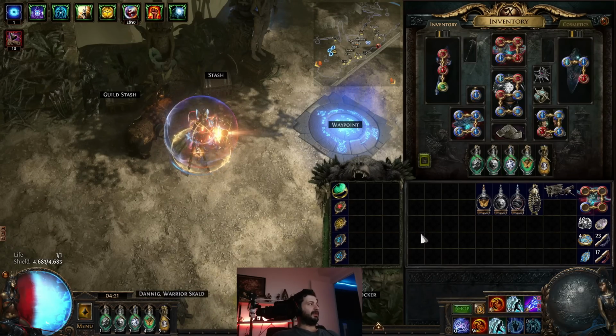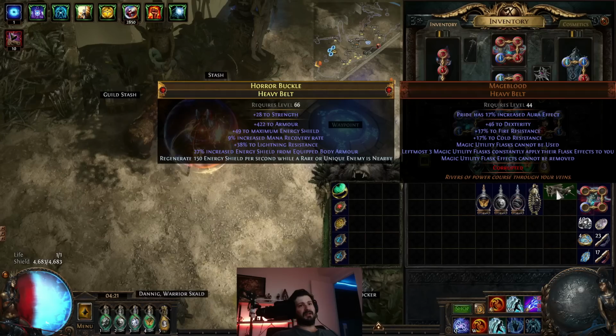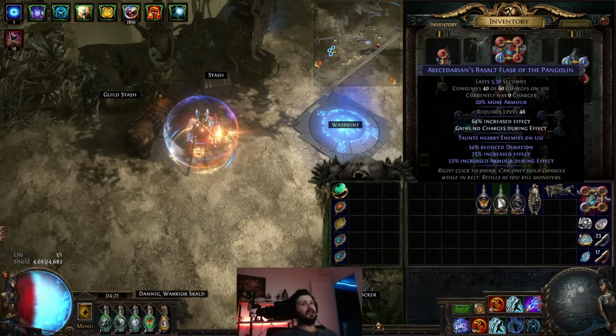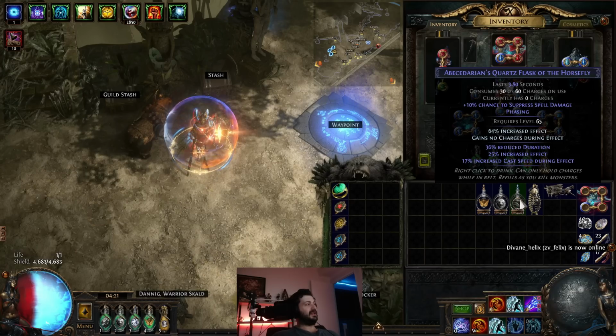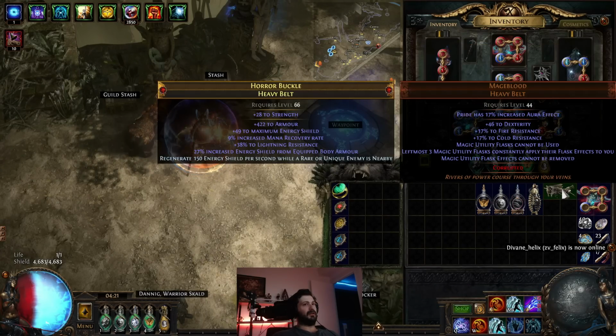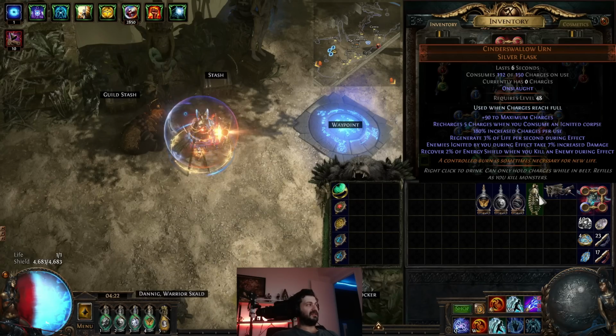Now, if you're playing the Mageblood variant, then you're going to be switching out Mageblood, and you're going to be running Quicksilver with elemental resistances during effect. You're going to be running Basalt Flask with 53% increased armor and increased effect, Quartz Flask with 17% increased cast speed, and a Cinder Swallow if you're like me and you're a broke mofo and you could only afford 125 Div Mageblood with 3 flasks. If you're on a 4th flask, then do whatever you want, Onslaught, whatever works for you.